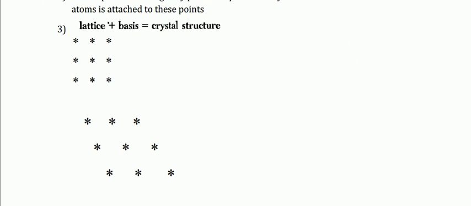Okay, so we have a lattice, we have a basis. So what do you mean by lattice? A lattice is just an arrangement of points. See, these are points which are arranged in this manner. So these are all lattice points. Now in this lattice, if I put a basis, it means in these points I need to put molecules. So if I put molecules, then this will give rise to a crystal structure.